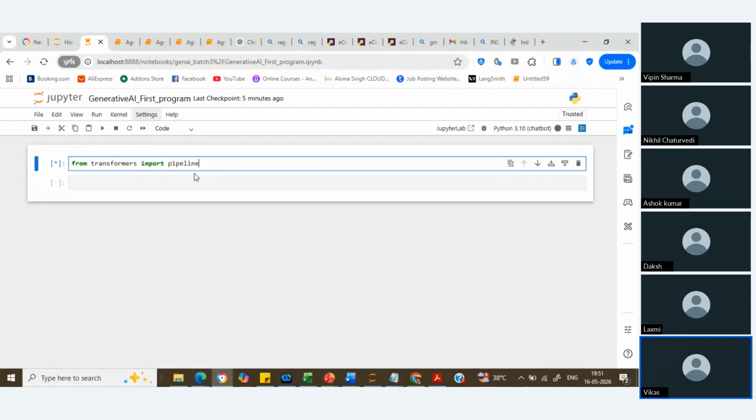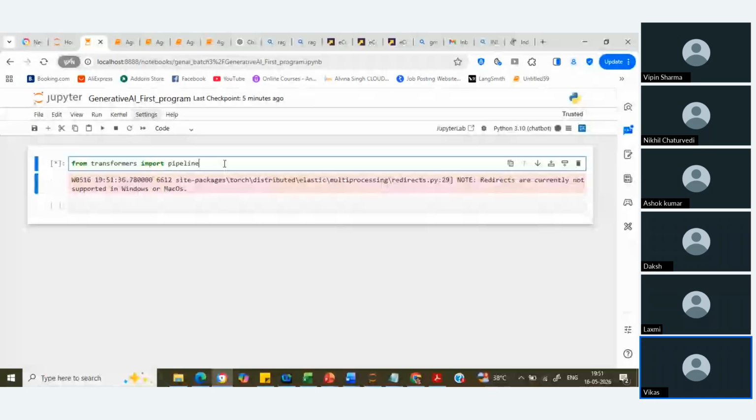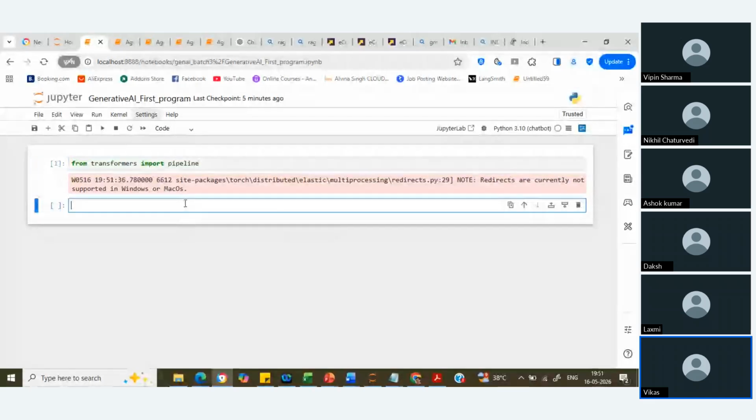In between, I have a small query. You said transformer is a library, and inside the pipeline we have the models, correct? Is the model available inside transformer, or inside pipeline?